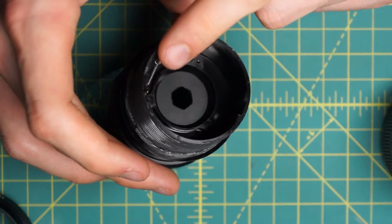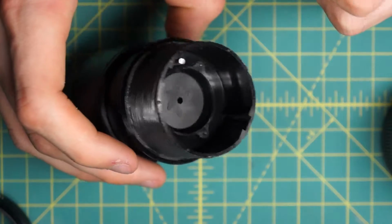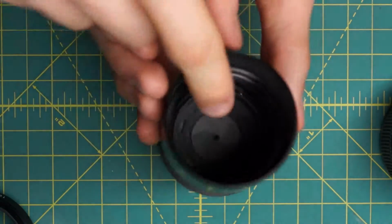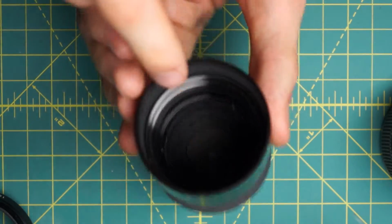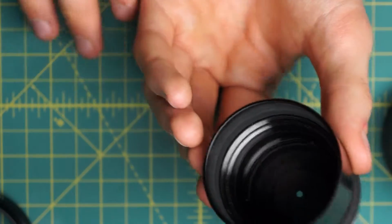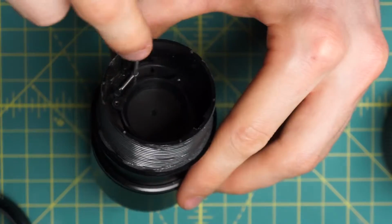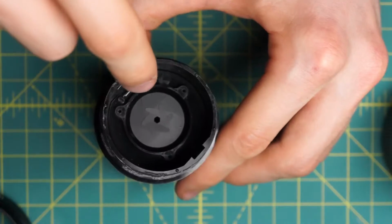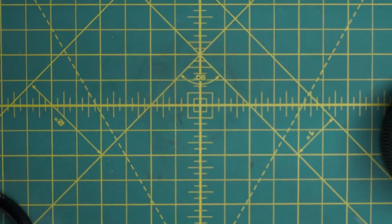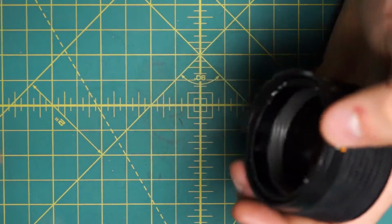It's very similar to the 135mm diaphragm, so it's almost the exact same procedure, where you can take out the front plate here and the back plate and take out the entire diaphragm mechanism with all the blades, clean all the blades, reassemble it outside the lens, and just slide that entire thing back up so that the post goes in here, hook up this little spring over on this side again, and you should be all set. So now I'll start on the reassembly, and the reassembly is also pretty simple.